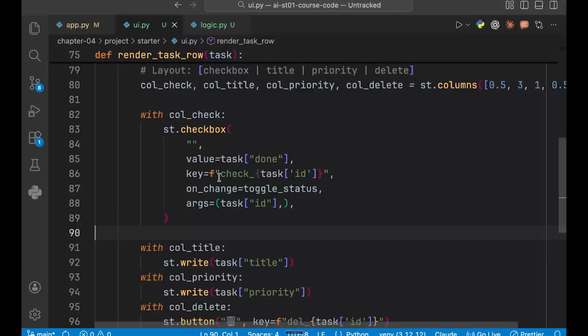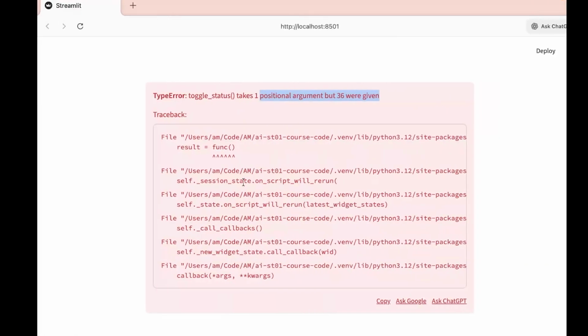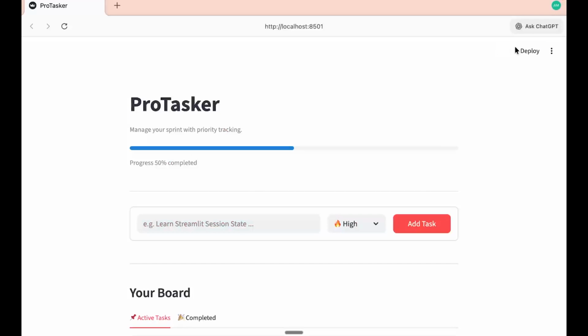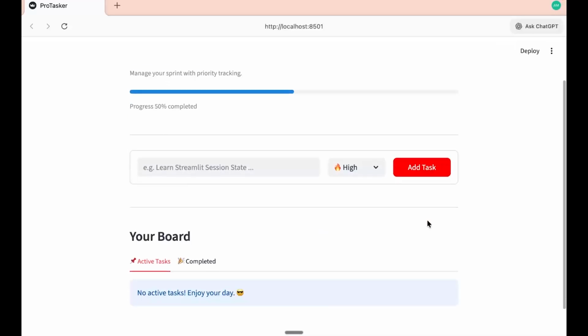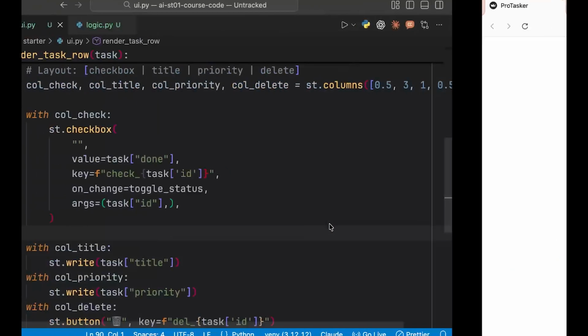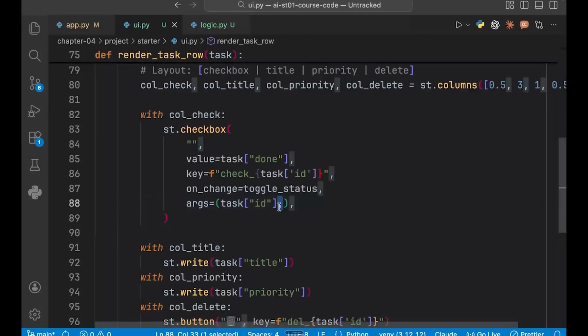Value task done, key is equal to a check task ID, on change toggle status. Let me rerun this. Okay, so it's very small. This is a double. You have to put a comma here. I just forgot that comma.